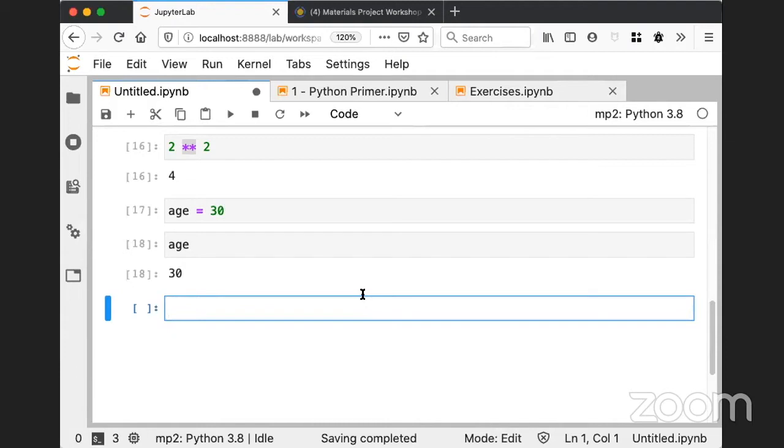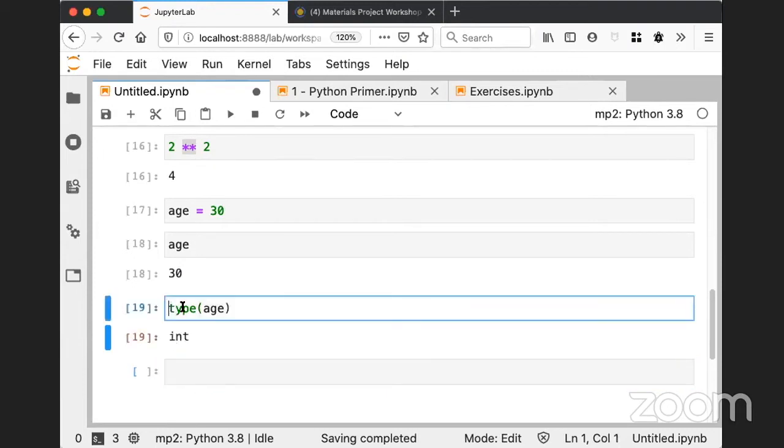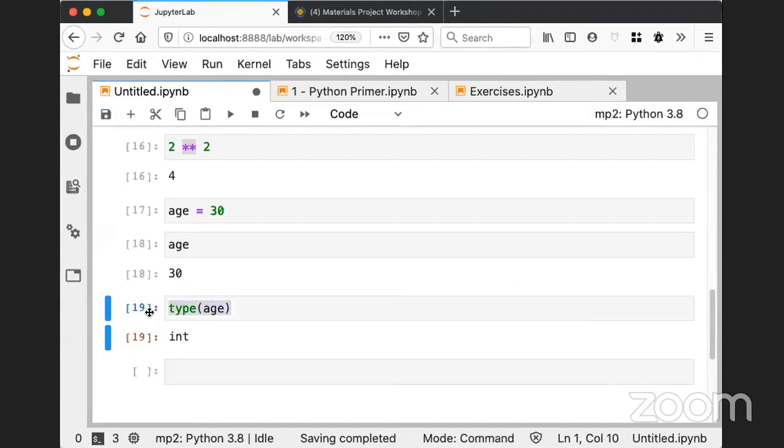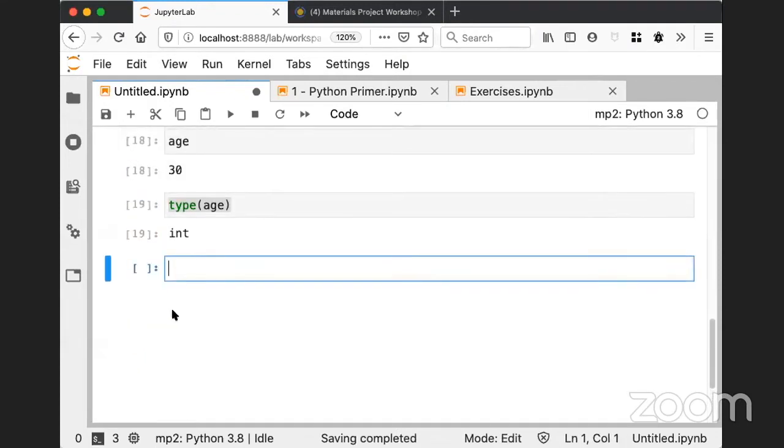We can check its type with a built-in function called type. So type, open parentheses, and then if I put that variable name age into this function and execute with Shift Enter, you'll see I get this output int, which is short for integer. So Python is telling me that the age variable has an integer type. We're going to talk more about how functions work in a few minutes, so just follow along with me there, and I'll explain function syntax in more detail soon.